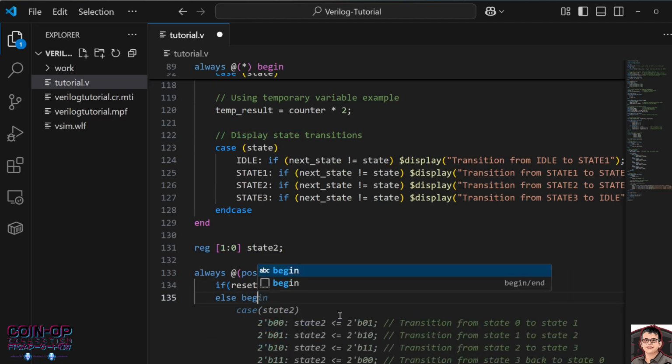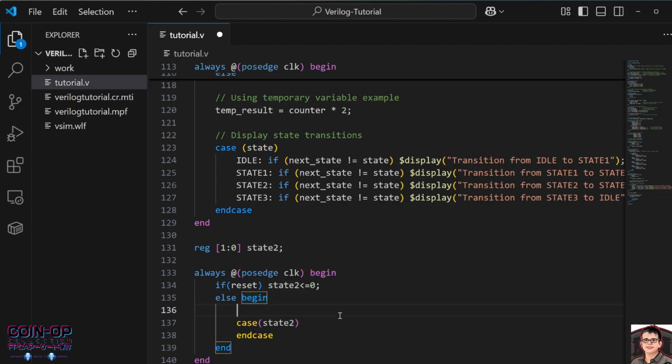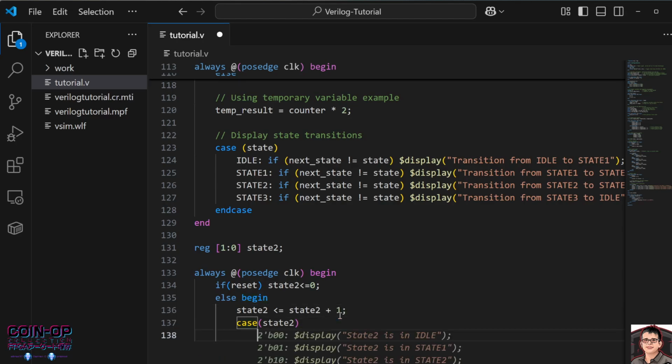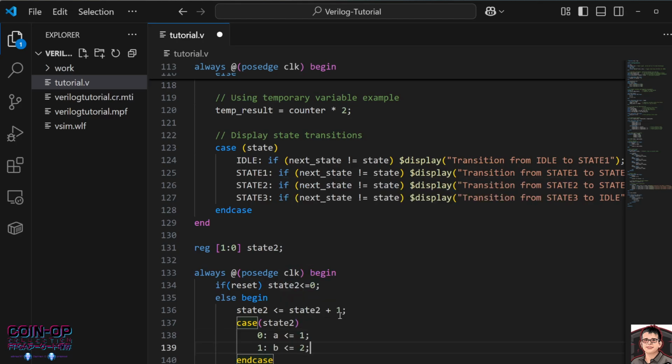All right, and then you do your case state 2, right? And then what you can do is state 2 plus 1, right? That's your automatically advancing one. And then you do 0, assign A equals 1, D equals 3 or something. I don't know, something weird. Yeah, so this is an automatically advancing state machine.